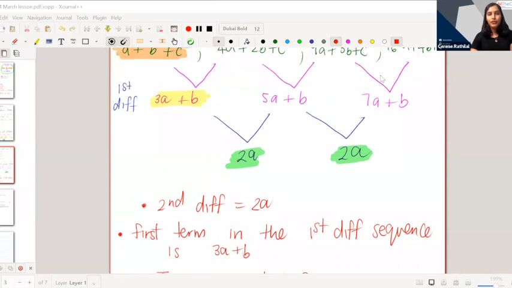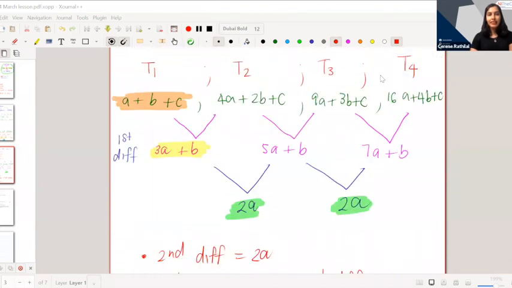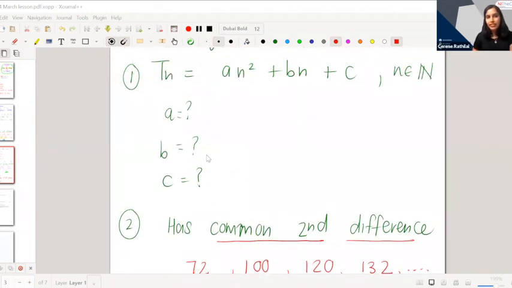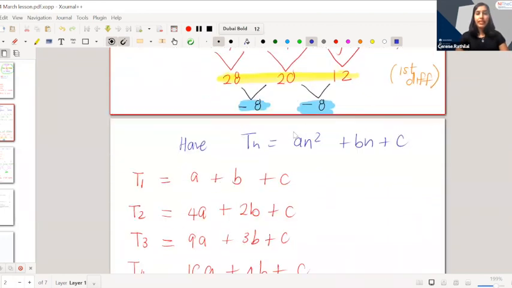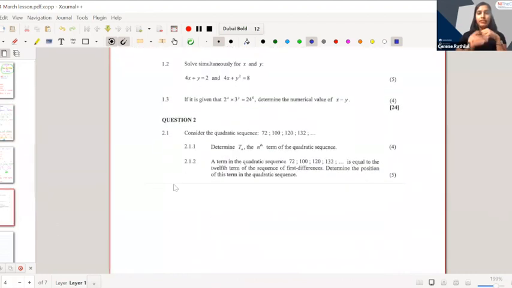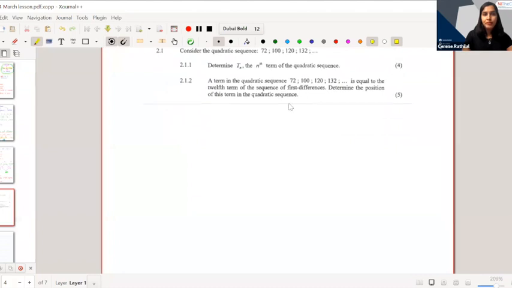Okay, wonderful. So now that we understand this, that means that the first question that I posed, can we solve for a, b, and c? The answer to this is yes, based on everything that I had just explained. So let's go ahead and look at a question from last year's exam. This is question 2 from the June-July exam that appeared in paper 1. I thought it would be a good exercise to look at something that you would actually be tested on.